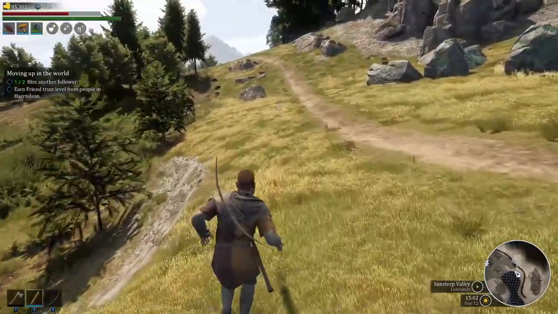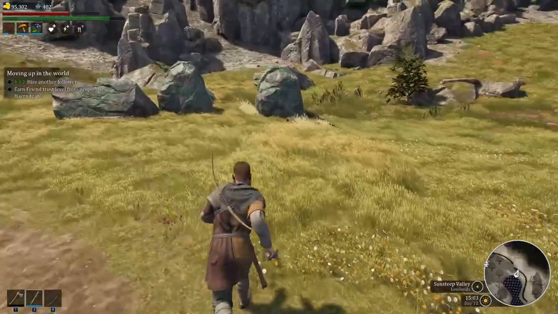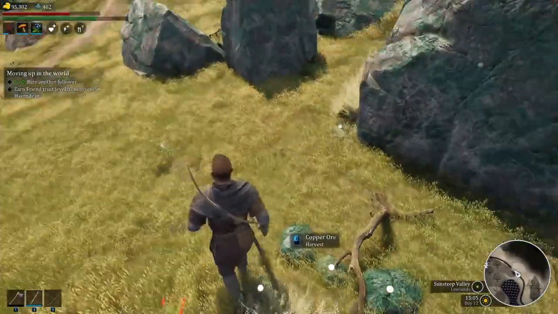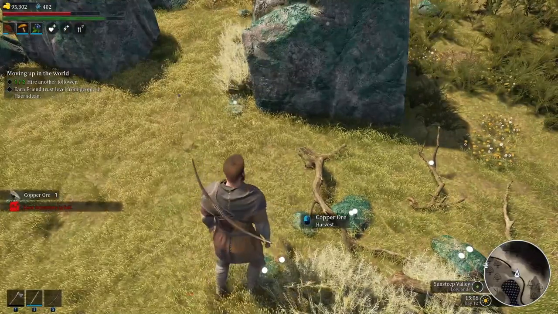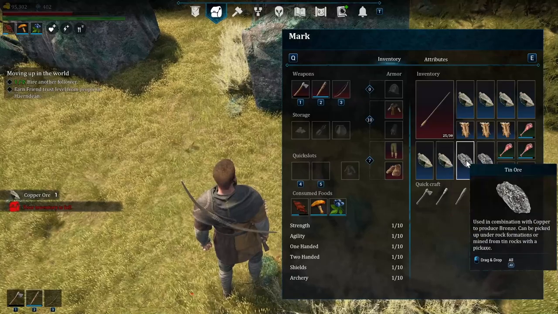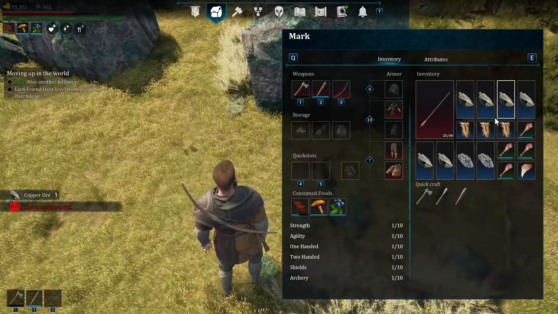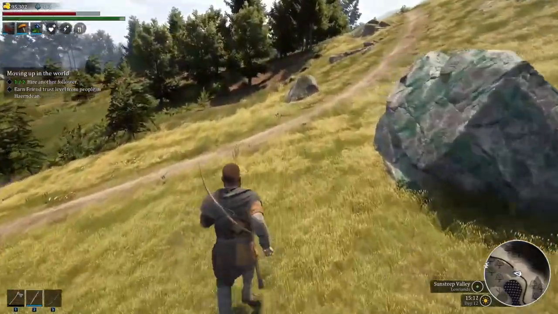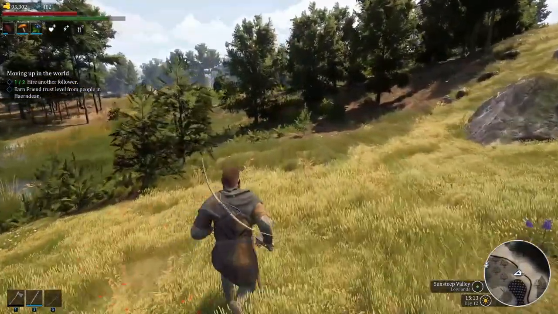Yeah, I think I need to get back so I can rest. Oh, there's more copper here too. Nice. A lot of it. I hope I don't have any rocks. Yeah, we know where some more copper's at though. This will be where we can come.